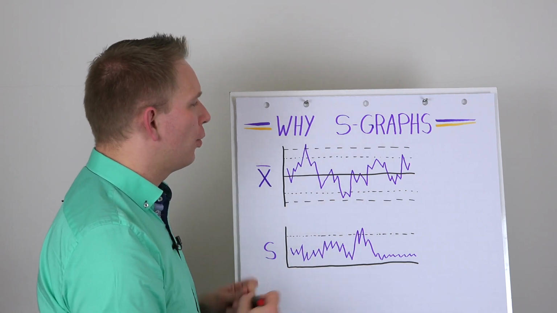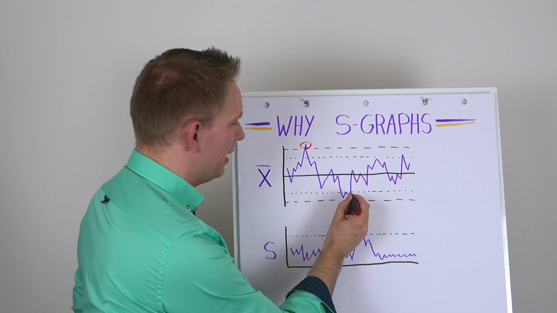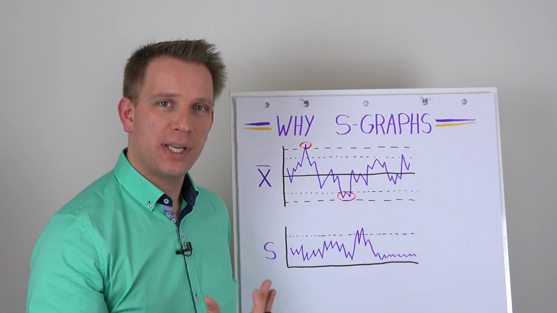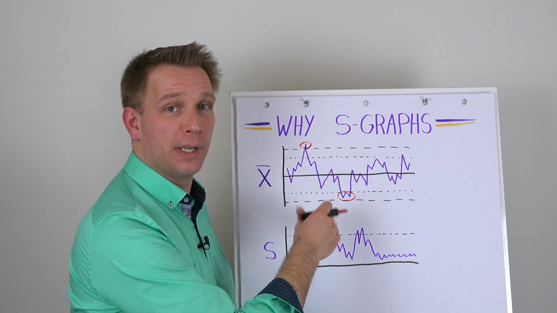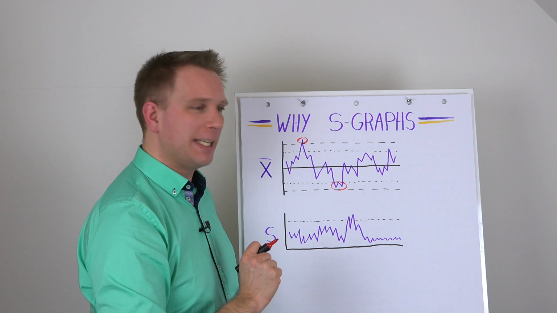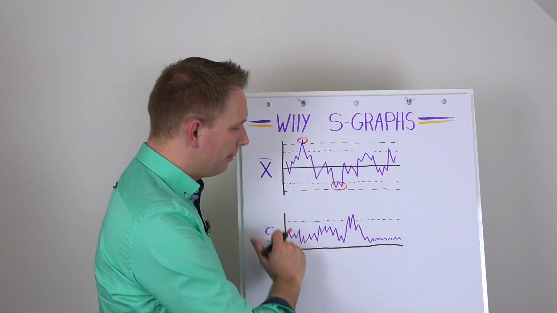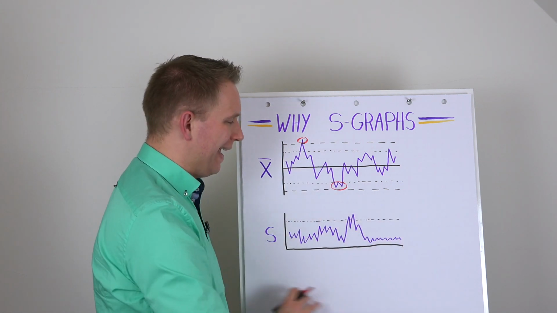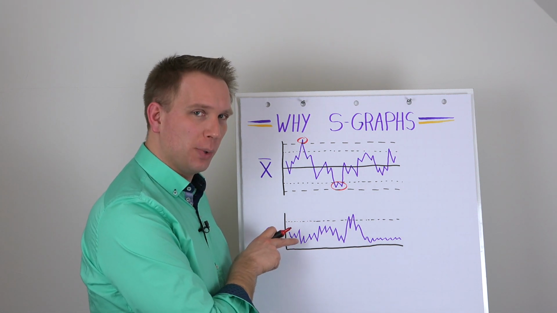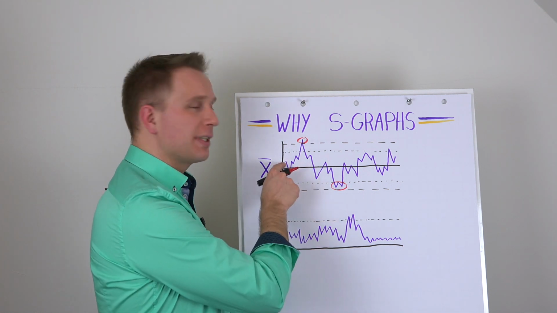Now, you will probably know that when we have a value outside of 3 sigma, or we see a couple of them outside of 2 sigma, this is a signal that our process has gone out of control, and we will likely have to do something. But also when it seems to be behaving quite well, there might be an underlying problem. Now, for that, we look at what this S chart is. And before that, let's talk about what it is actually saying. This S is the standard deviation of this sample.